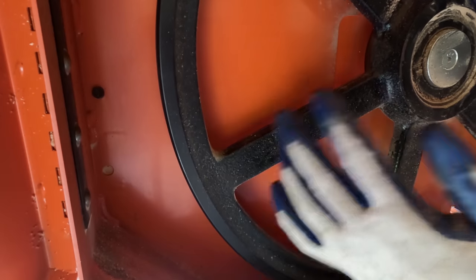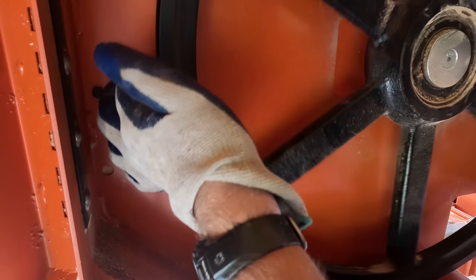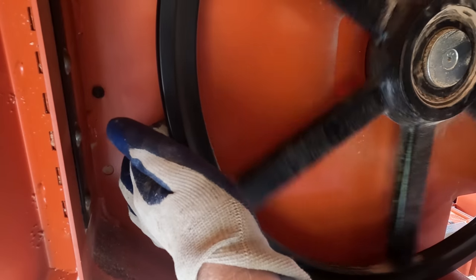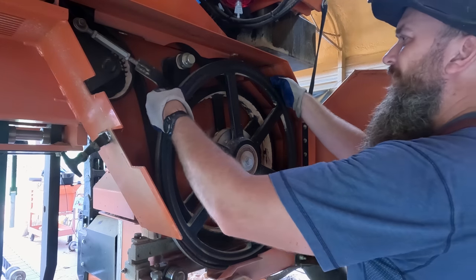That's a good reason. I think everybody should switch their belts over on every blade change, because it makes you check that channel right there on the wheel. Come over here on the drive side. I'll do the same thing. Take off the belt.